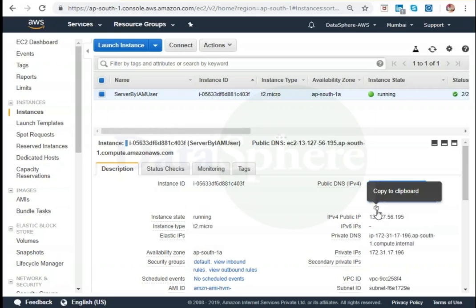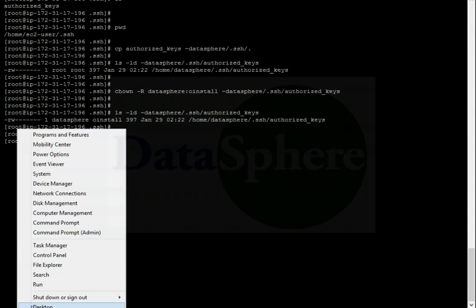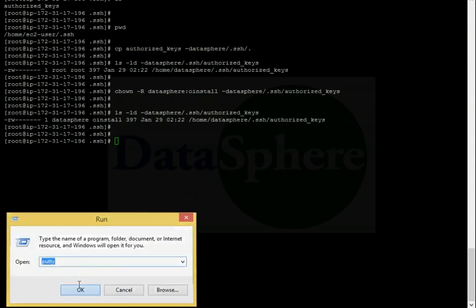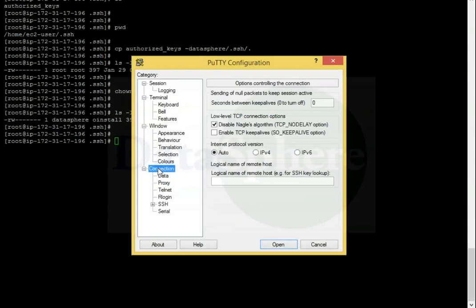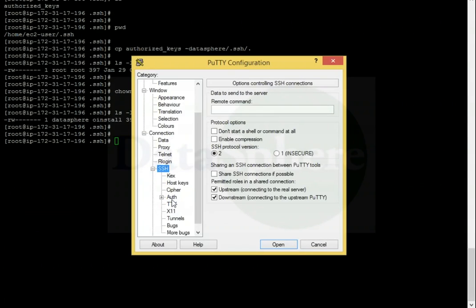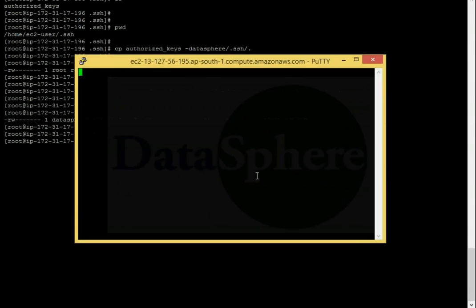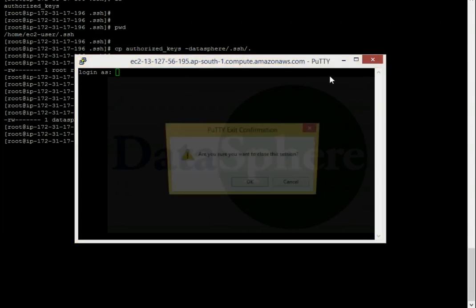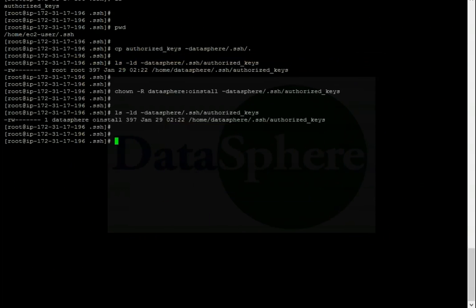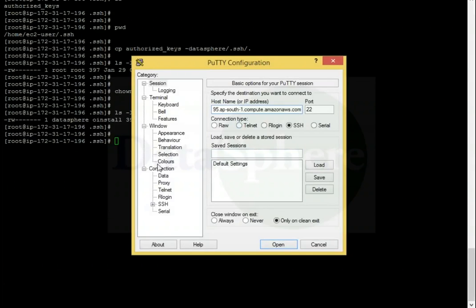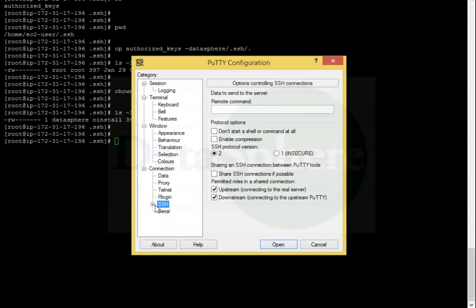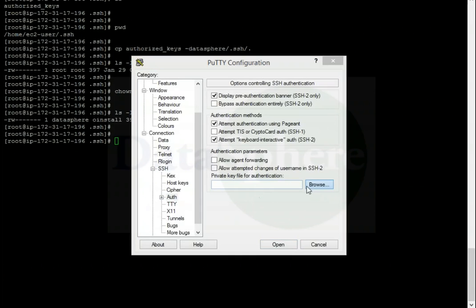Again, we'll use the DNS and IP address. We'll use PuTTY, then Connection, SSH, Auth, browse the PPK file.